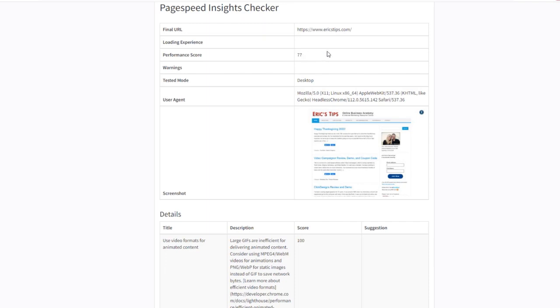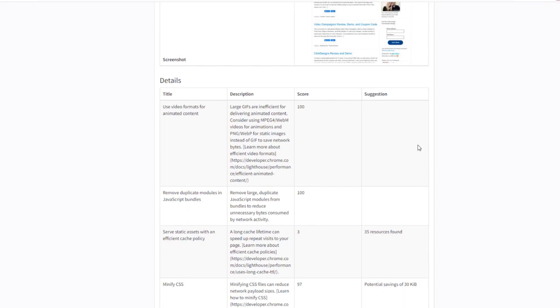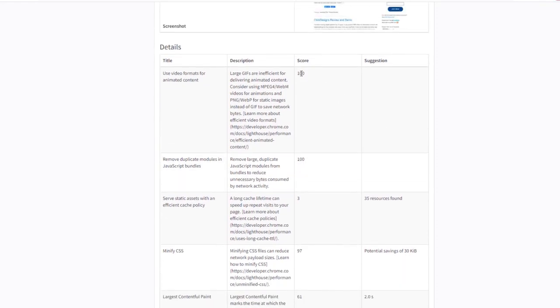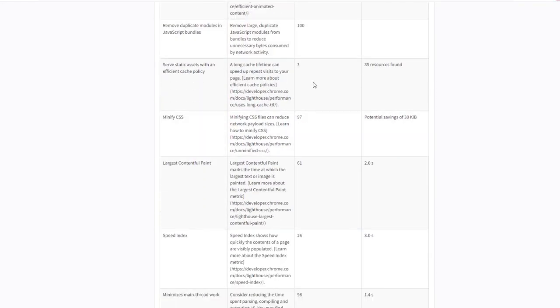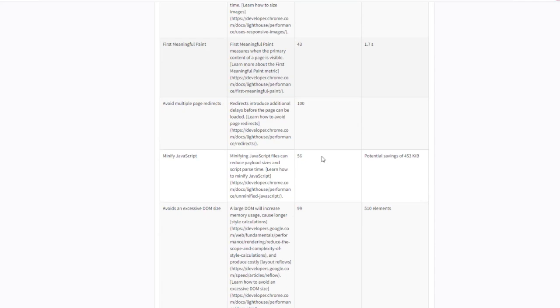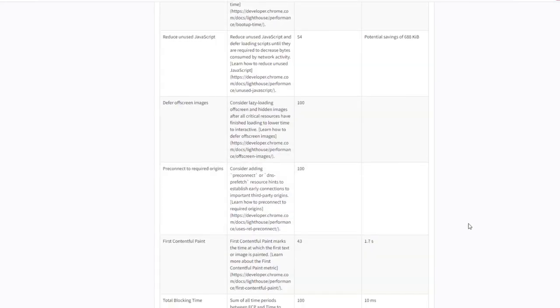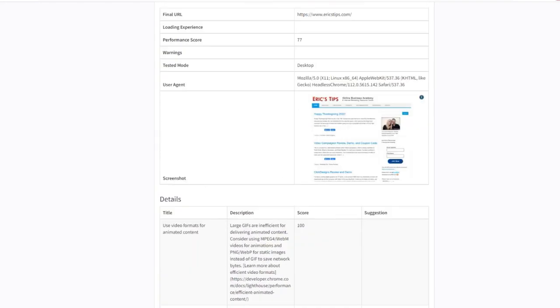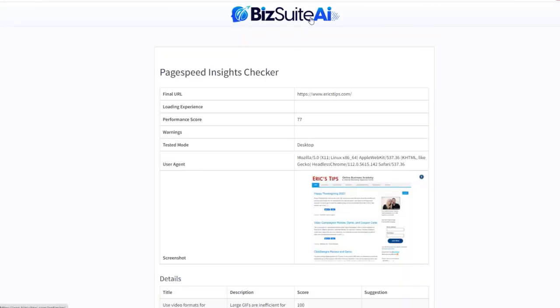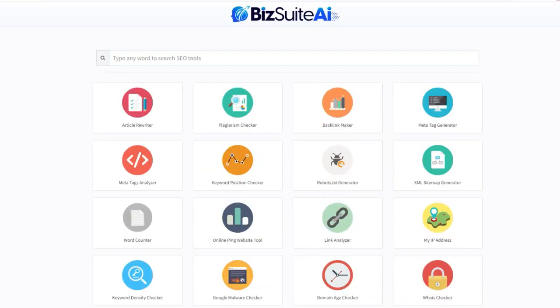All right, and I scored a 77, which I think is out of 100. So, not terrible, but there definitely is room for improvement. You can see I scored a 100 in some of these areas, and then I got a low score on a couple things, like I got a 3. So this would be an area where I could definitely improve my SEO. So this is also a great tool to use both for your own website as well as for your clients to help them improve their website. All right, so those were the massive collection of tools in our Optimize app.